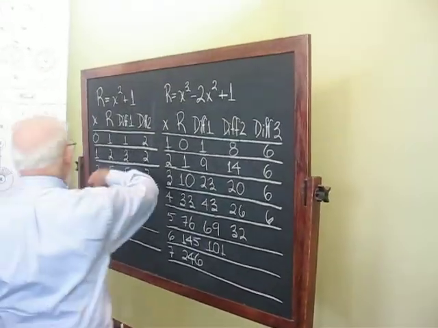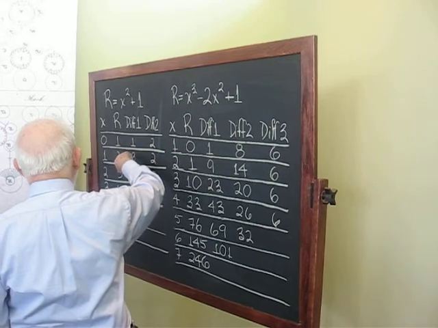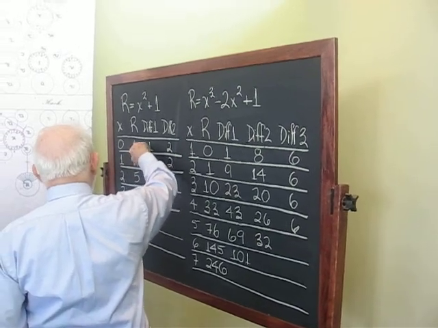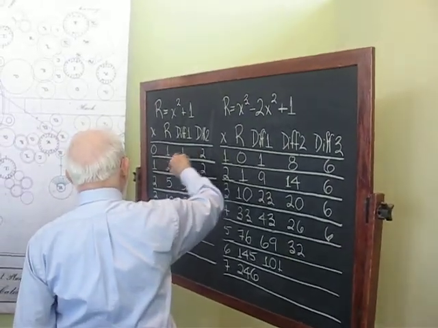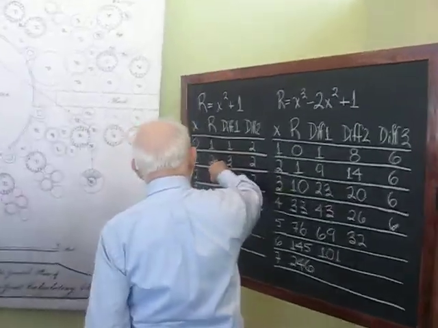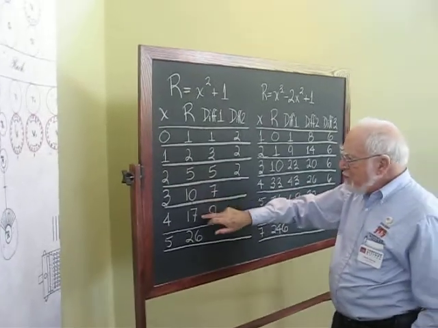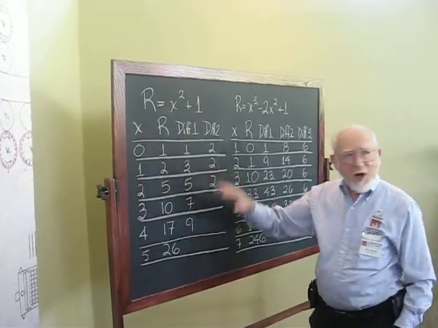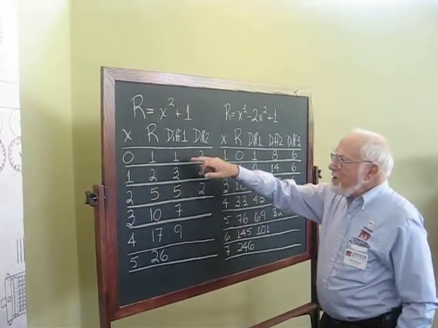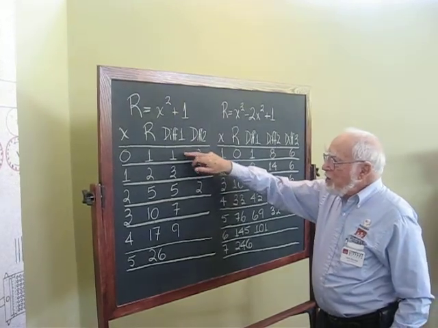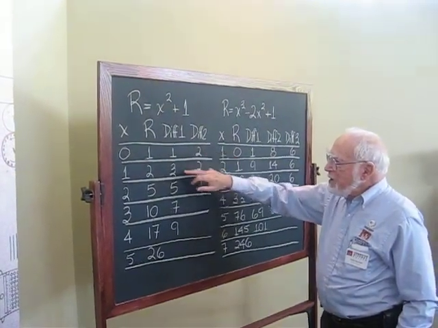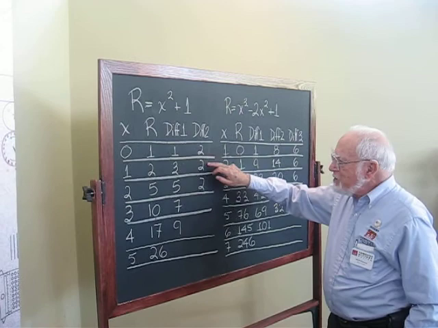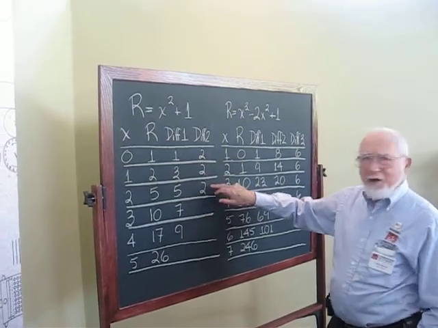Now, let's take the differences between consecutive values. The difference here is 1. 1 from 2 is 1. 2 from 5 is 3. 5 from 10 is 5. 10 from 17 is 7. And so on. Now let's take the differences of the differences. 1 from 3 is 2. 3 from 5 is 2. 5 from 7. What do you know? They're constant.